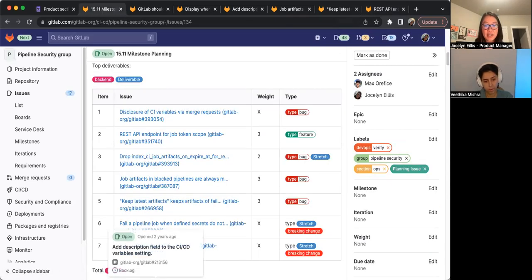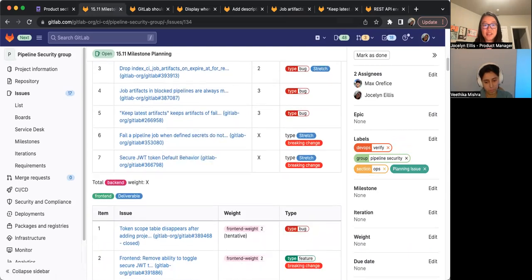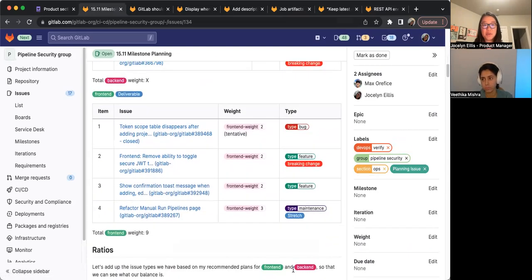In terms of our front end work, we'll be working on some work for breaking changes and UI enhancements. And I will hand it over to Vithika to talk about our design issues.